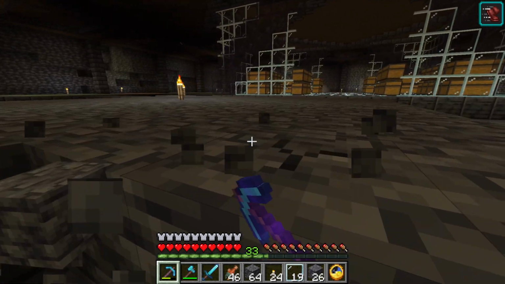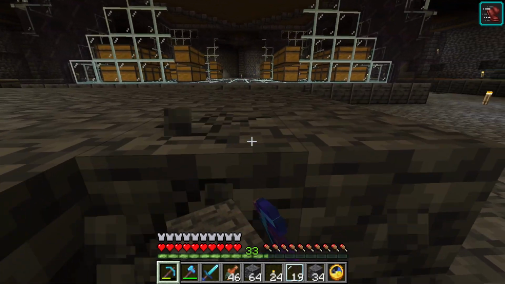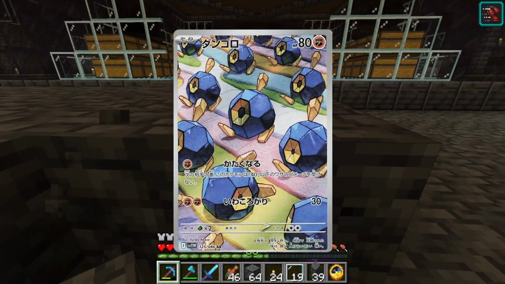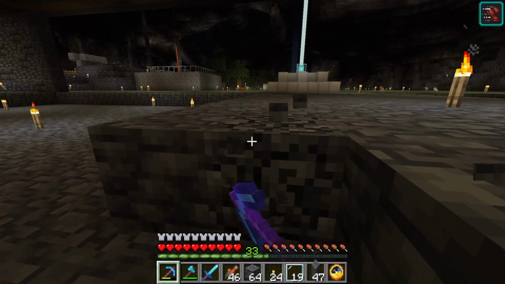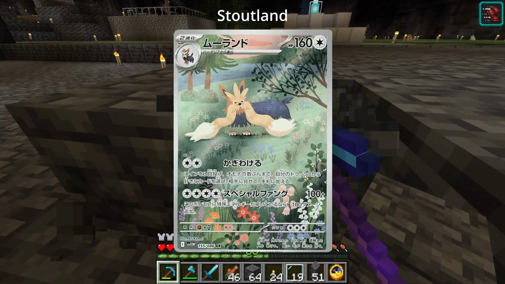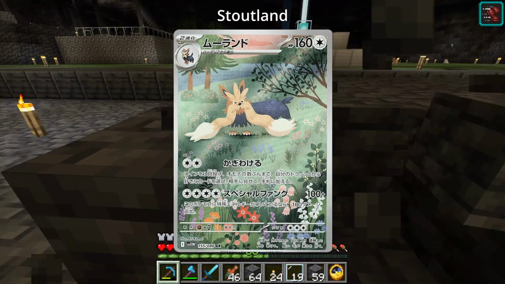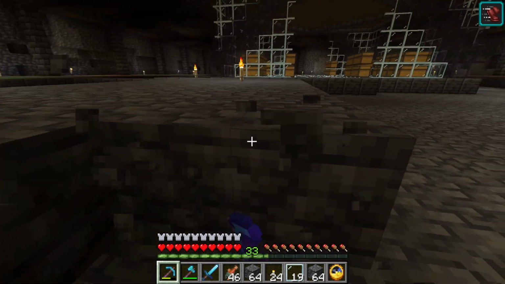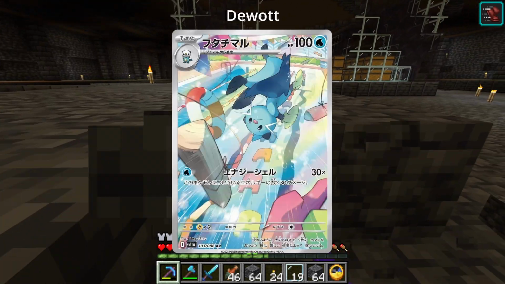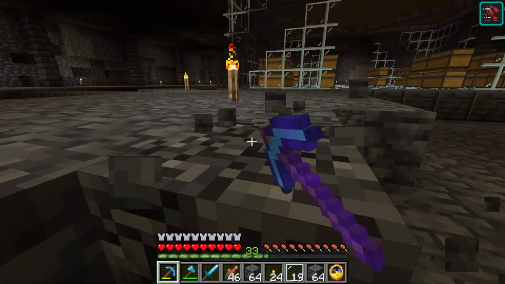I was pulling the cards with my mom too. She got a Roggenrola SIR, and then also the third evolution of Lillipup. And then I pulled out one of my favorite cards, which is Oshawott's second evolution. I forgot its name. But that one's cute because he's holding his shells like they're ninja stars or whatever.